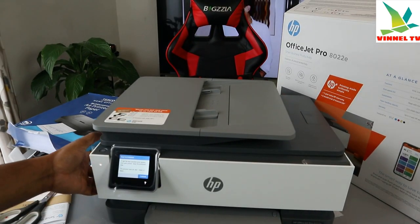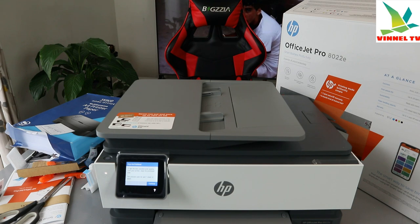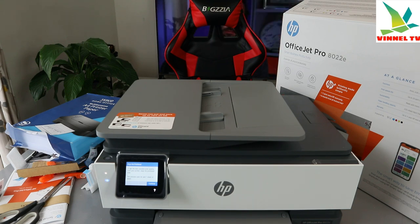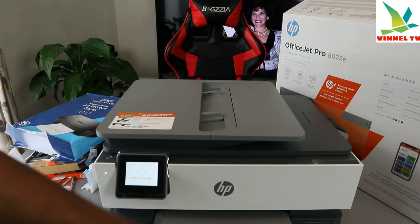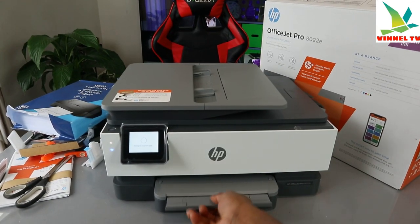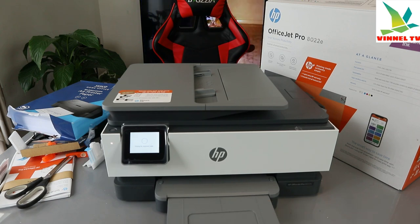Okay, align print head. To get the best possible print quality from your printer, align the print head now. This process usually uses ink and one sheet of paper. Okay, so select continue, and now it will start to align the print head. You also need to bring out this tray, okay, so that the paper will rest on top of it.